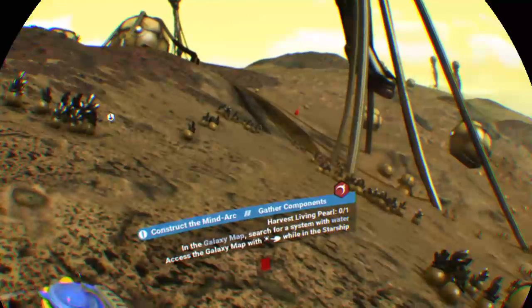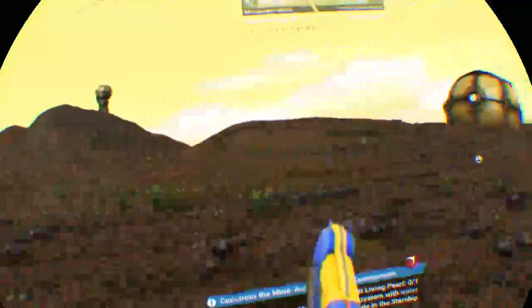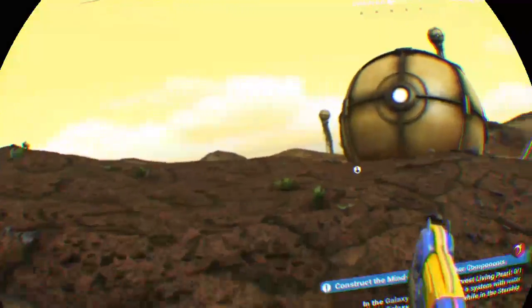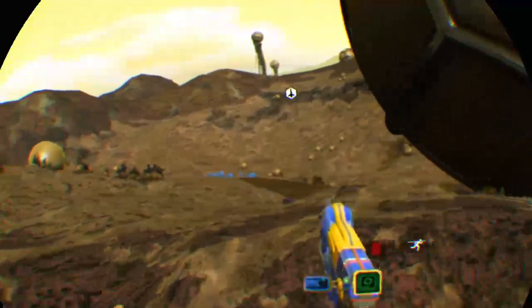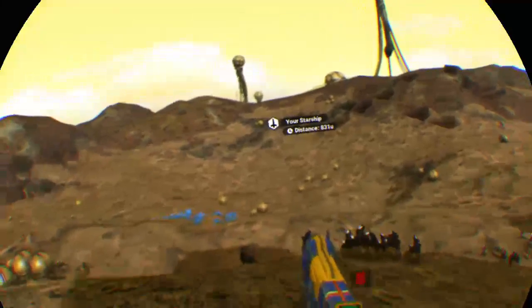There was a little piece left. Okay. And we have to harvest living pearl, but I already have one in my freighter, so that's no problem. Because on one of my travels I was on a watery planet and I went for a swim and I harvested some living pearl. So that's going to speed up everything.